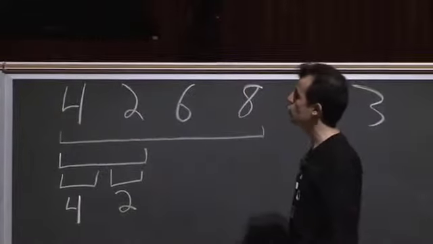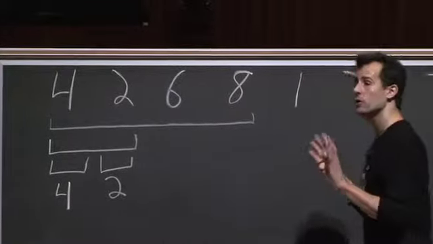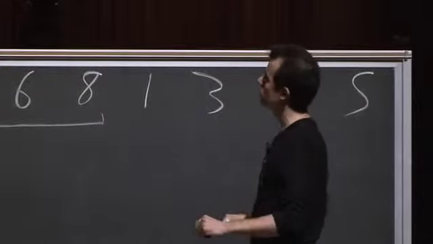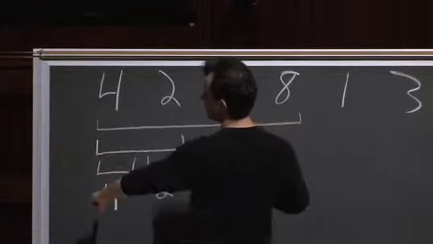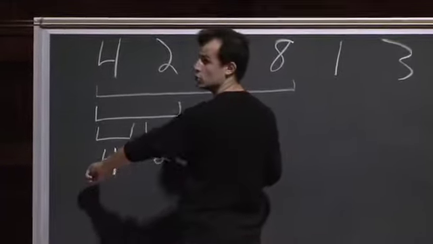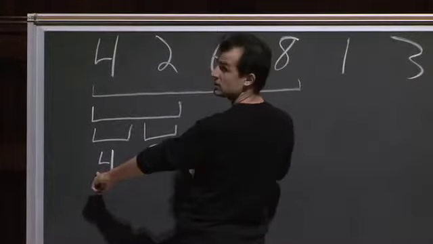So now I need to merge the sorted halves. How do I do this? Well, it's pretty obvious to do as a human, but let's come up with a simple heuristic. I'm going to use two variables, my left finger and my right finger, each of which is going to point at the start of each of these lists. So at the moment, left hand is at the start of this list of size 1. My right hand is at the start of this list of size 1.